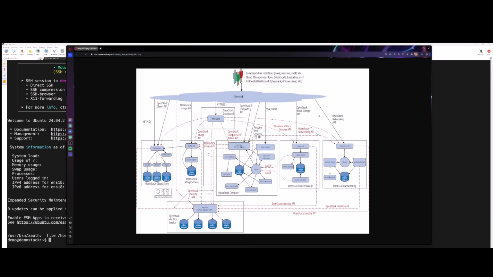When you see an image like this, I'm not going to say you are alarmed, but you are going to say, okay, this may be too complicated for me.